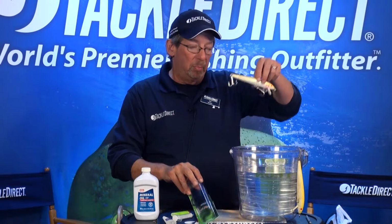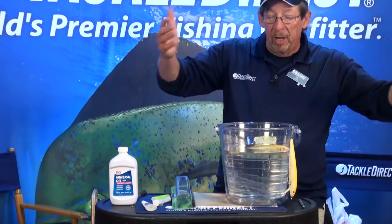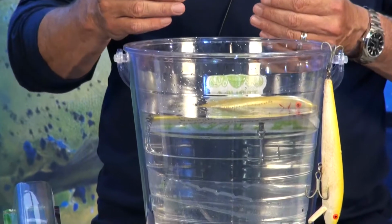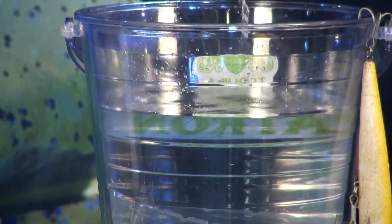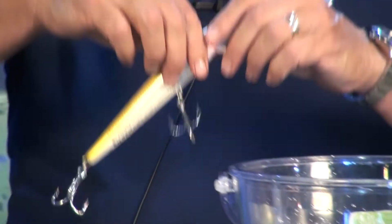And we brought the portable ocean with us here today, so I can show you. These things sit, they're full of air, and can you get that, Rob? Can you see how it's floating in the water? They sit really high in the water. One of the problems with that is, well, the good part is if you slow roll them, they make a great wake. The bad part is if you have to throw them into the wind, you're out of luck, because they just simply don't have enough weight to them.